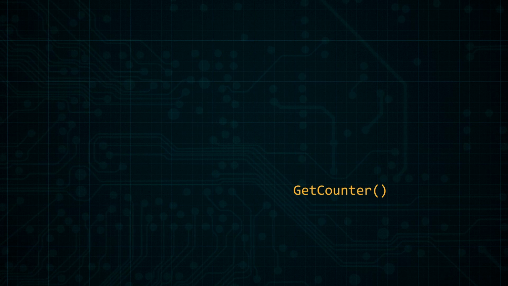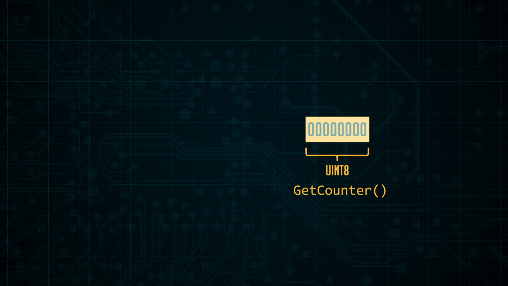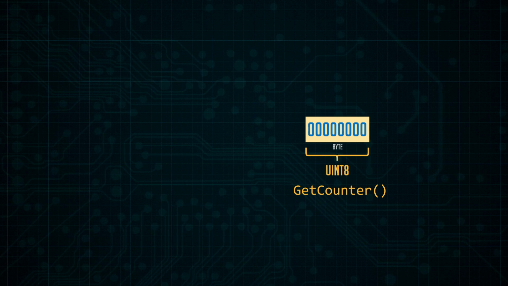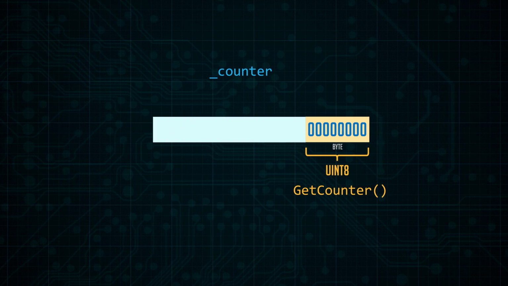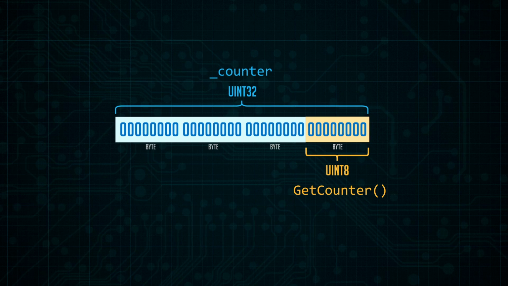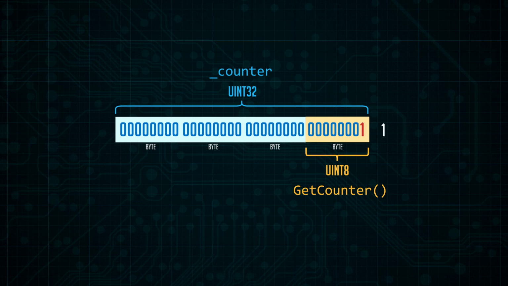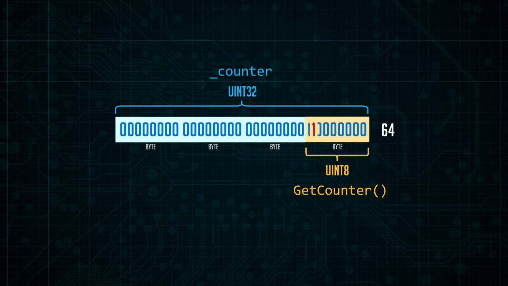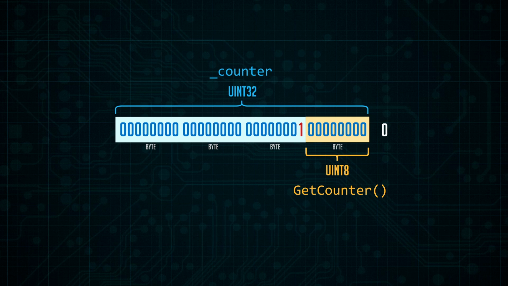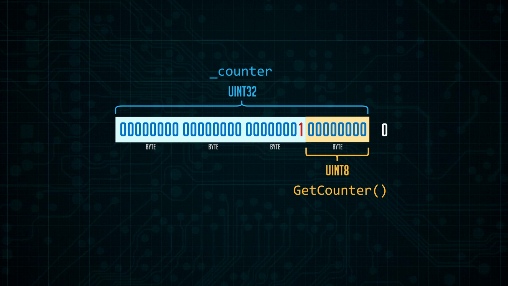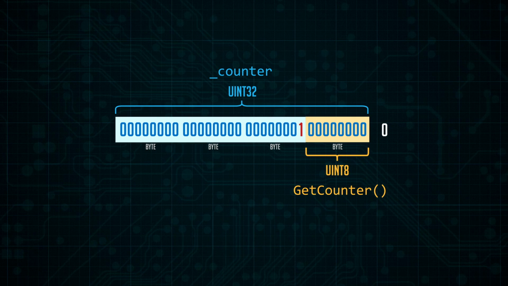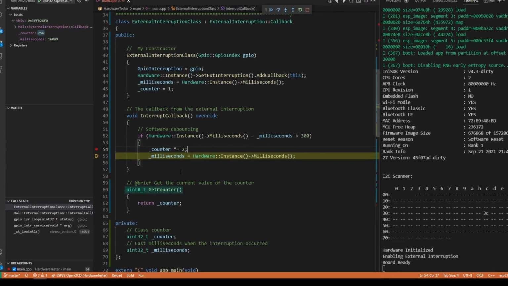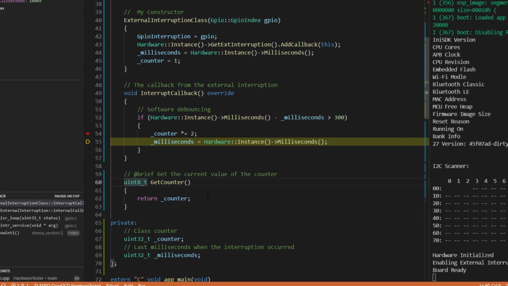The function getCounter returns a uint8. It means that this function will return an 8-bit variable, a byte. But if you take a closer look at the counter variable, it is a 32-bit variable, 4 bytes. Every time we apply the double operation, we shift the value 1 bit to the left. When that happens for the 8th time, our number will be bigger than 8 bits. And since the getCounter can only return 8-bit numbers, it ends up returning 0. We can fix it by changing the type of my method to return the same type as my variable.